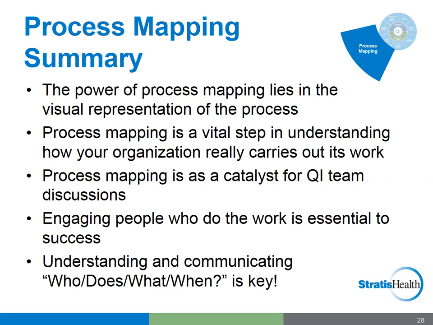Let's review a few of the key concepts involved in process mapping. The power of process mapping lies in the visual representation of the process, and it also creates a shared mental model for your QI team. Process mapping is a vital step in understanding how your organization really carries out its work. Process mapping functions as a catalyst for QI team discussions. Engaging people who do the work is essential to success when diagramming your processes. Understanding and communicating who does what when is the key.